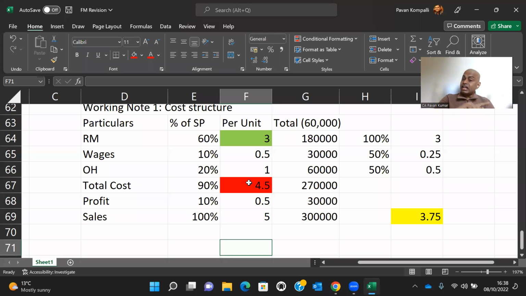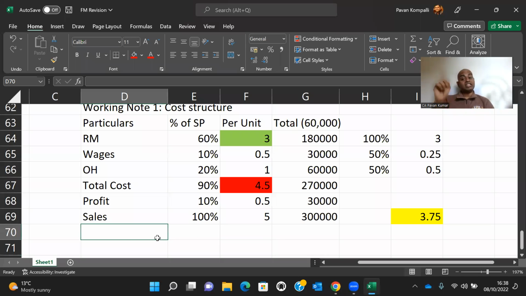In the CMA study material, it is given in chapter 10. If you are doing CMA, debtors are calculated on sales, always. Riyas is saying he is doing CMA. So if you are doing CMA, please be careful. Debtors are calculated on sales in CMA. In chartered accountancy textbooks, debtors are calculated on total cost. So you can write it here, note: debtors are calculated on total cost. Khatam.